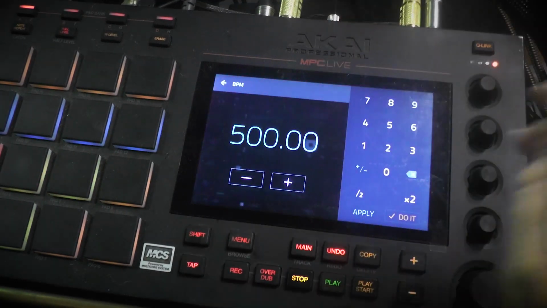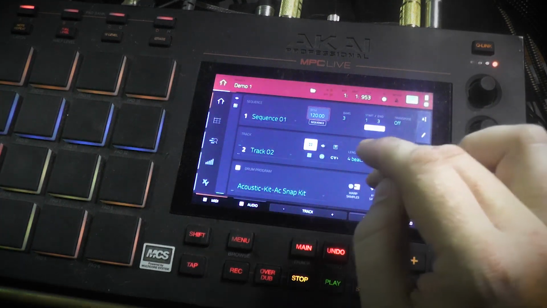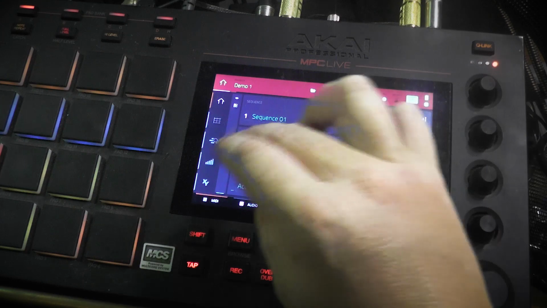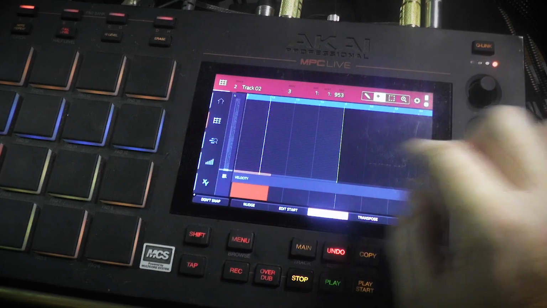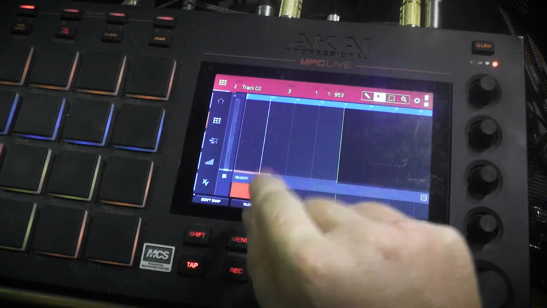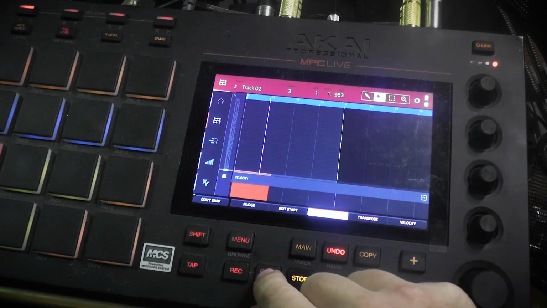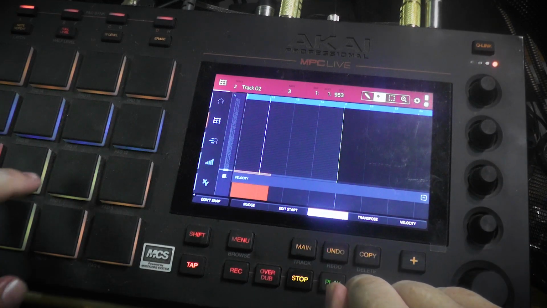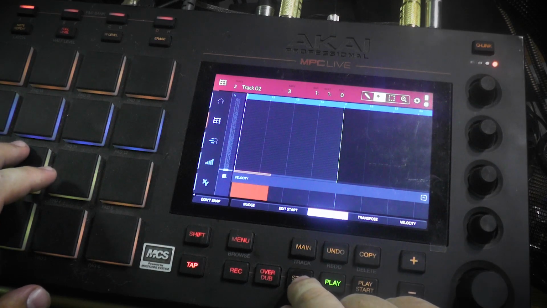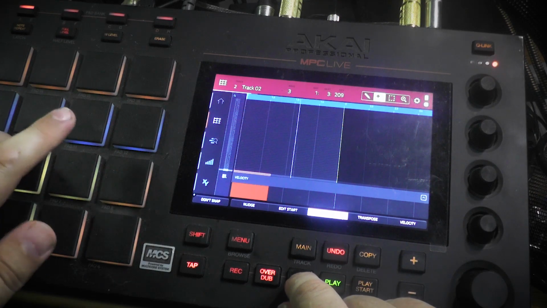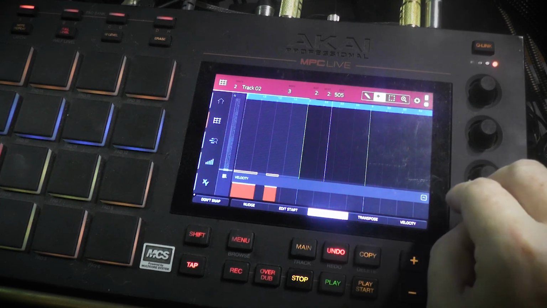So what I'll do first is reduce this tempo down to something a lot more manageable because I like to play in my sounds. And then I pop into grid edit mode. I'm in track 2 at the moment. Now what I want to do is double the frequency of this event inside of this cycle. In other words, there's going to be 2 of it rather than 1. I'm going to just do this now. I think this is the sound I was using. Where is it? There it is. 1, 2, 3, 1, 2, 3. That wasn't perfect, but I think it was good enough. Timing correct came to the rescue.